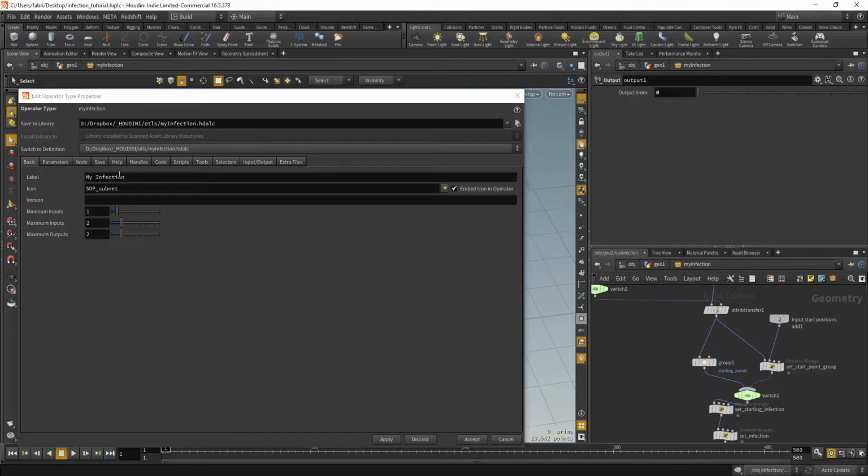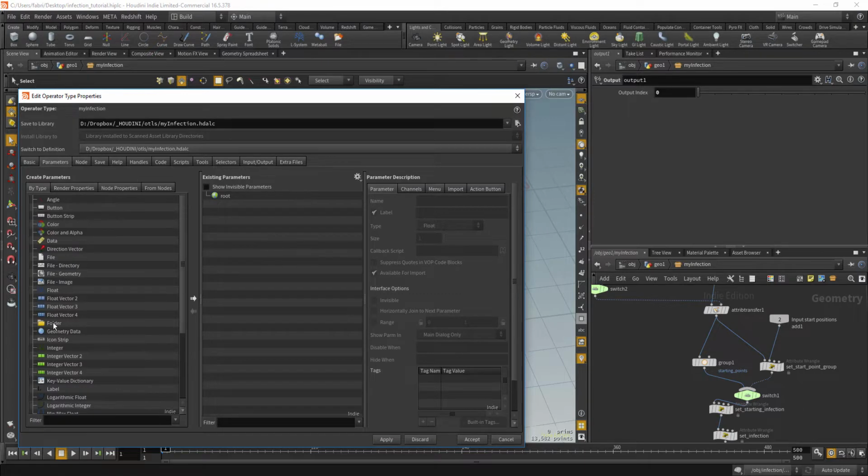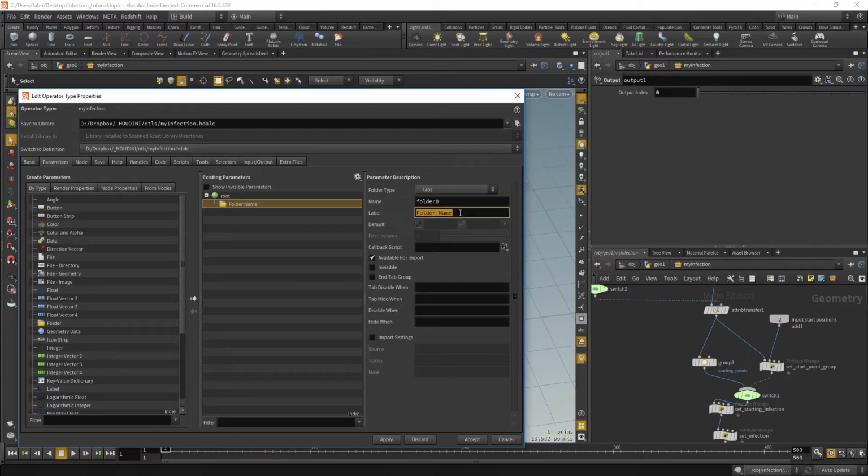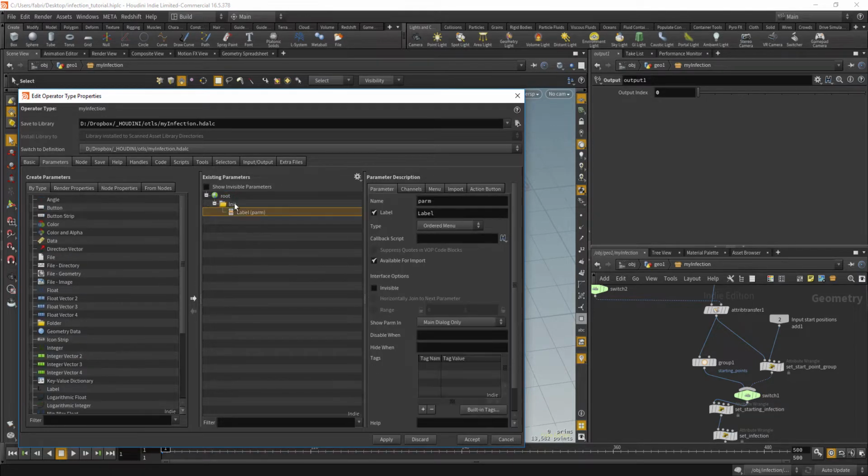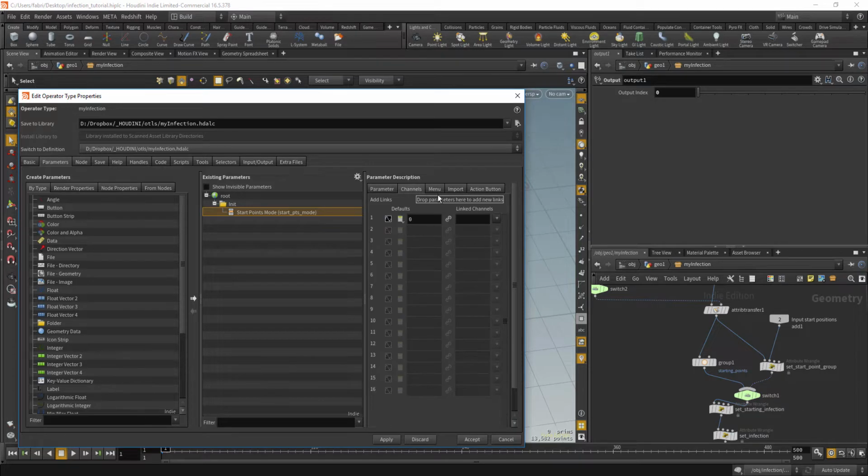and let's start promoting our parameters, and I'll create a folder. Let's call that init for initial configurations, and another folder, or actually let's use an menu. Let's call that start points mode, start PTS mode, and that will have two options.